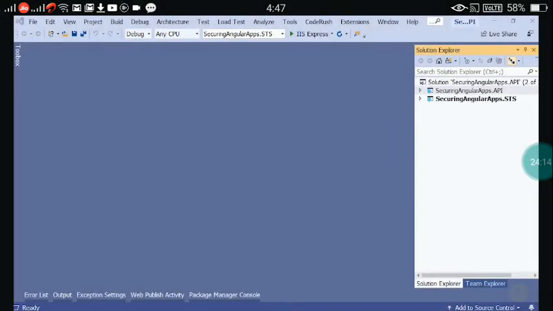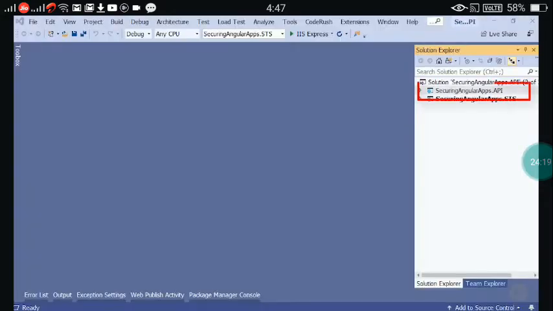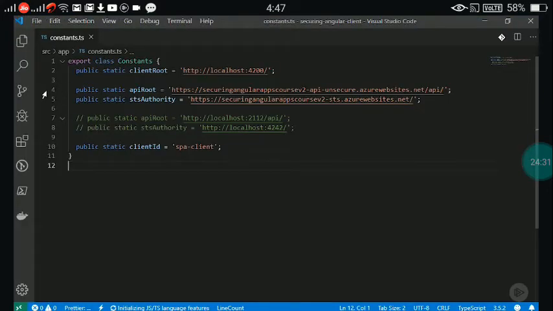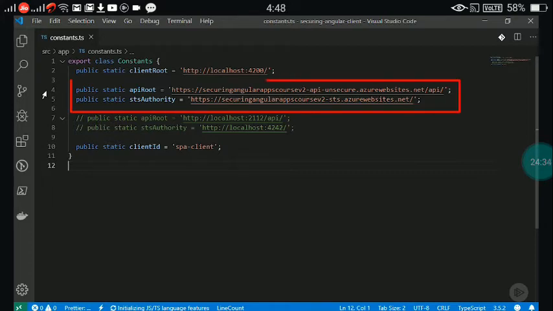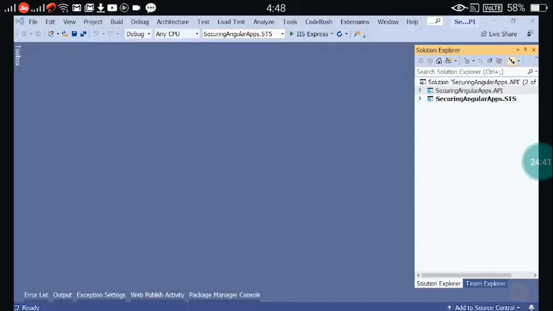It includes both the client-side code that I will be mostly focusing on, but also includes the back-end APIs for the app, which are implemented in ASP.NET Core, and an Identity Server 4 project for running the STS locally. I've deployed a version of this code to the cloud, and the client code is set to point to those cloud services, so you don't need to set up any backend on your machine if you don't want. But in case you want to follow along and run everything locally, let me show you what you need to do to set up the backend API and Identity Server 4 STS.